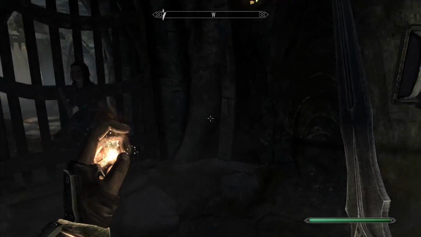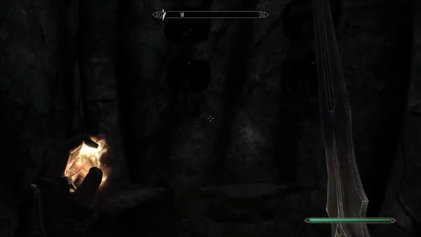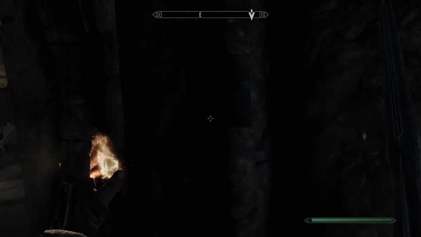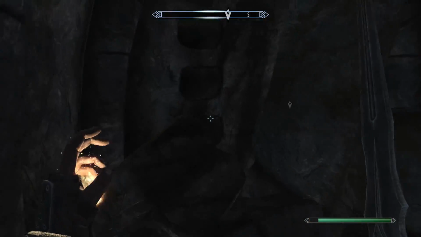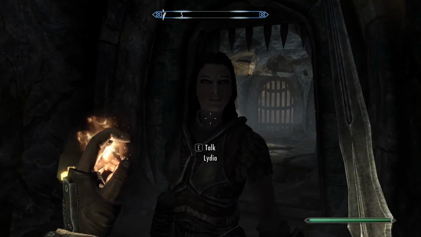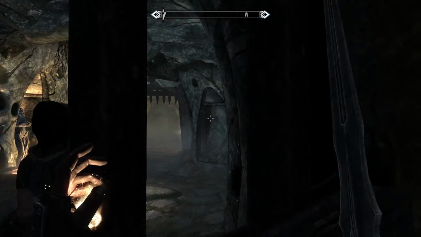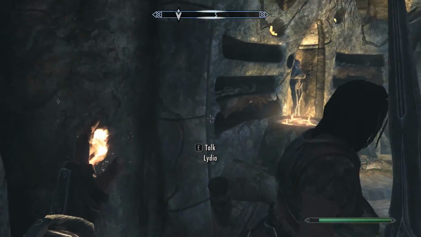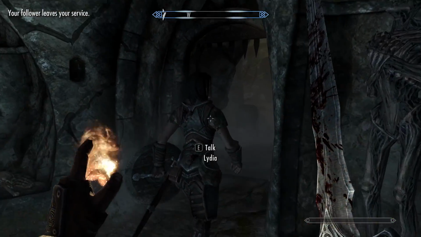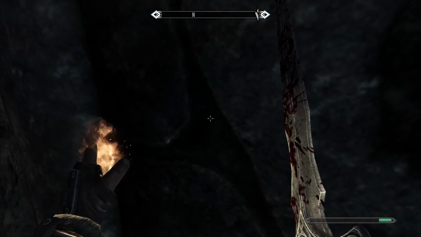Well, Lydia, if you don't get out of my way, come here. Go over there. Do I have to? Come over here. Okay. Well. Oh, jeez, I messed up terribly. Wait, so first of all, before I even bother with that, I do have to... Oh, that failed. Lydia, I'm done with you. Oh, you're just gonna... Oh, thank you. Actually, you know what? I am your sword and your shield. Lead the way.